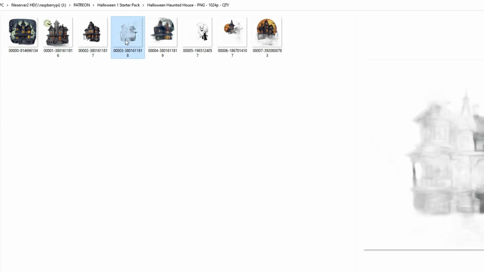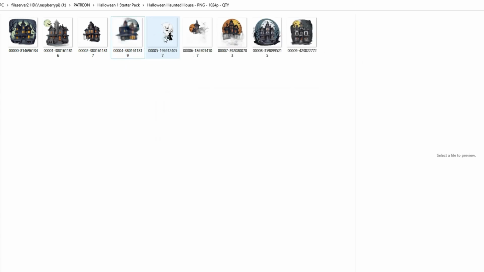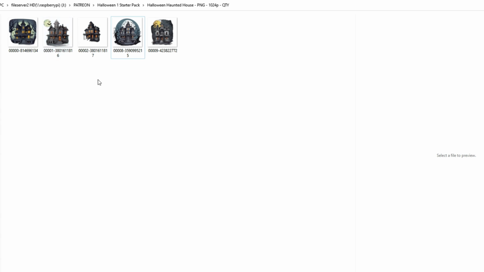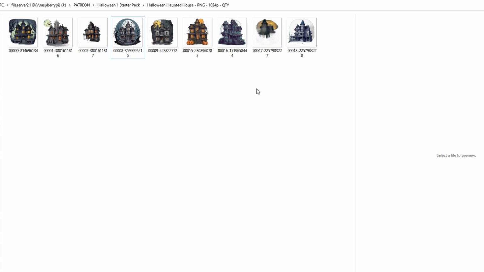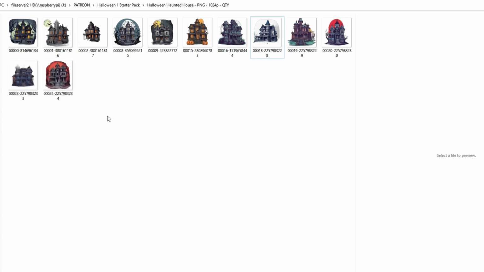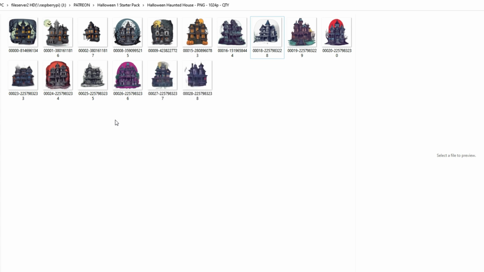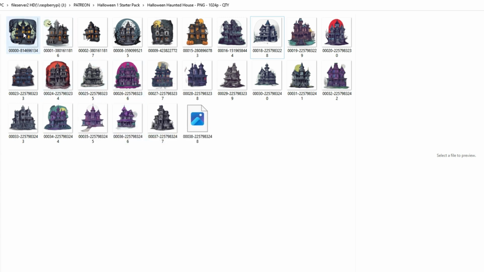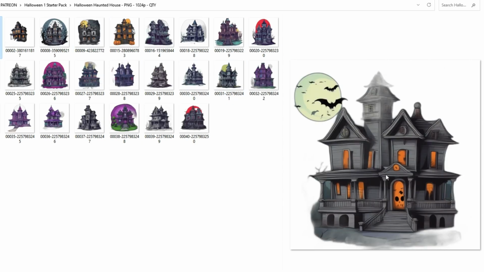Haunted houses are going to be a little bit harder to remove the backgrounds. What I built this software on is not a large language model. It is machine learning, but there's a library in Python, the coding language that I use, that can pick out the subject and pick out the background and remove it. So there's a lot going on under the hood on this software that I wrote, but these are looking pretty good. These will be nice.